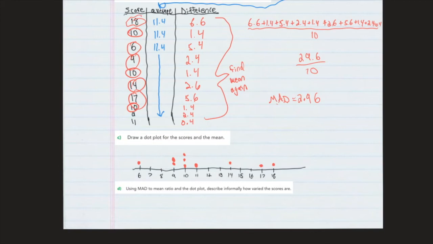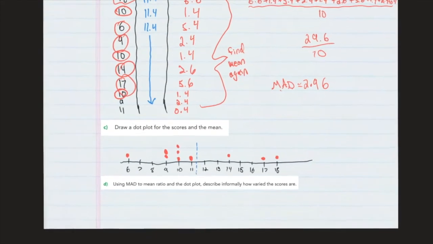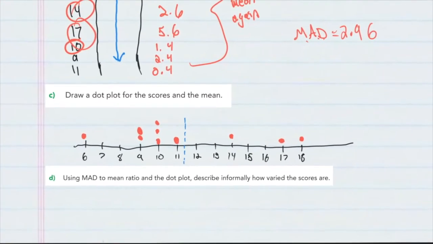And then what we're going to do is we're going to say, well, the mean, the average was 11.4. So that would be in our number line just about here, a little less than halfway in between 11 and 12. So let's go back and zoom into our dot plot here. You can tell, and it makes sense because our mean absolute deviation was 2.96, that most of the data is really close to the mean, right? Because that absolute deviation was pretty small.